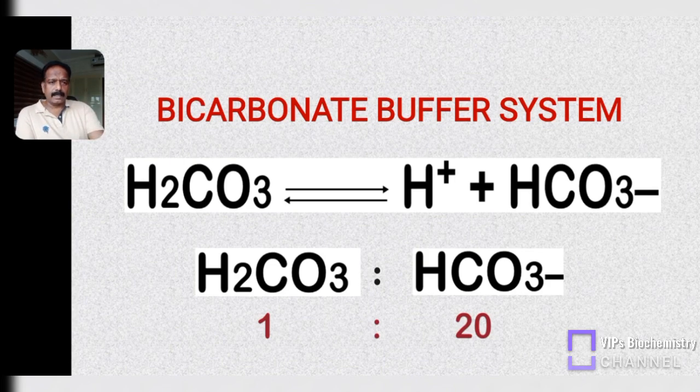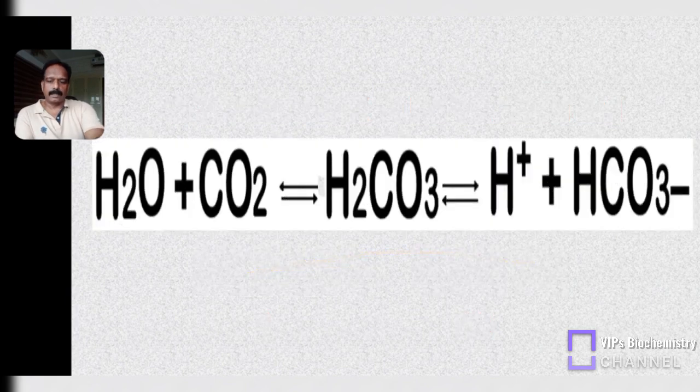Now, let us see another equation. This equation shows how carbonic acid is formed primarily. It is formed from carbon dioxide and water, and you can see that both these reactions on either side of carbonic acid are reversible here. The issues on the left part will have a respiratory cause, because carbon dioxide is dealt with primarily by the lungs, and it is under the control of the lungs. The respiration events, that is, the expulsion of carbon dioxide, are under the control of the lungs.